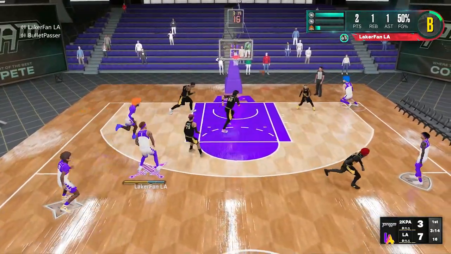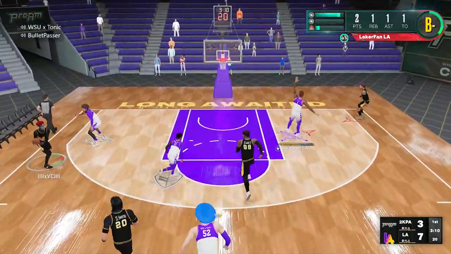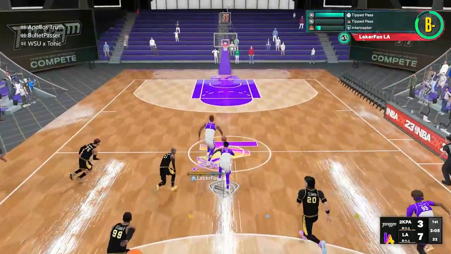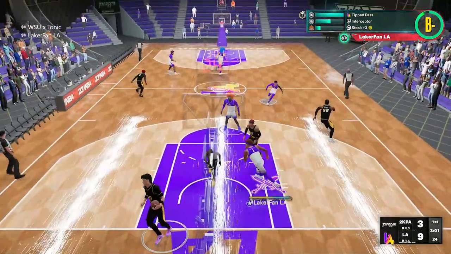Oh, I thought you were going paint. Nice. Damn it. I'm on it. Right side. I didn't know both of them were going to pick you up like that. Mirror. Good D! Yeah. All the way! Ooh, flashing. Self-lob! I'm here for takeover.